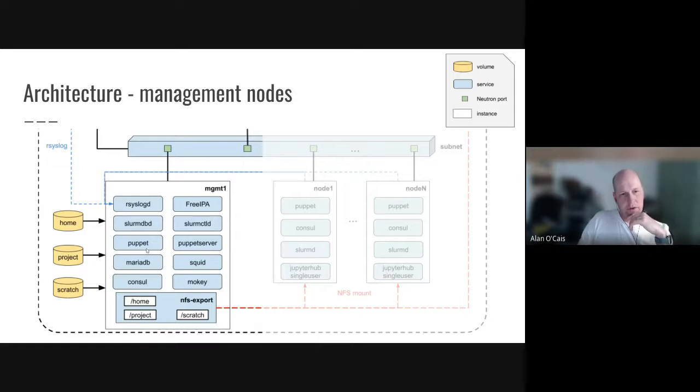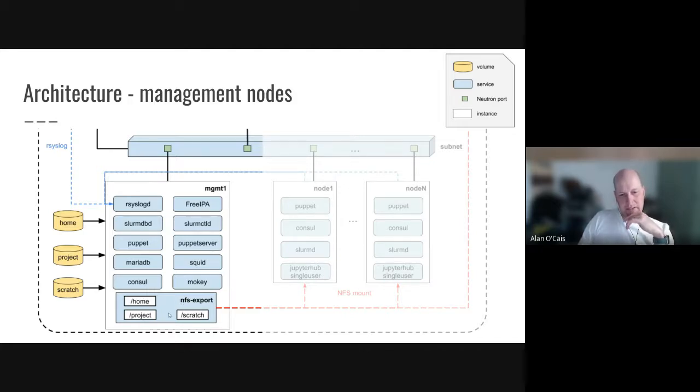You have the system logs tool to collect those. You have Slurm, you have Puppet, and also the Puppet server. So the server that all the other node types interact with to get information about what their configuration should be. And then some databases, Squid Proxy, which is needed for the software systems. I'll come to talk a little bit more about that in a while. Then you have Consul as well, which I'll also come to a little bit. I'm not an expert on Consul, but I think we get the idea of what it's for in a minute.